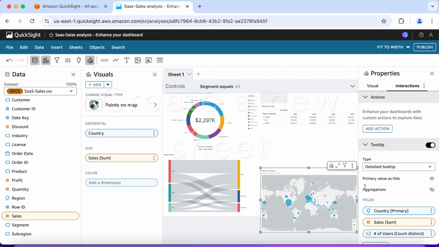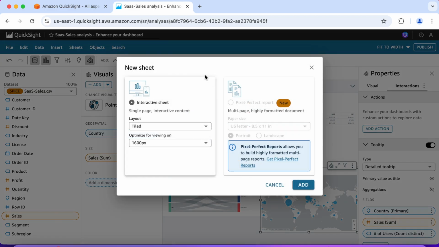Now let's go ahead and create a new sheet. So that's the sheet drop down. But let's go ahead and rename sheet 1 to summary and click the plus icon right next to it.